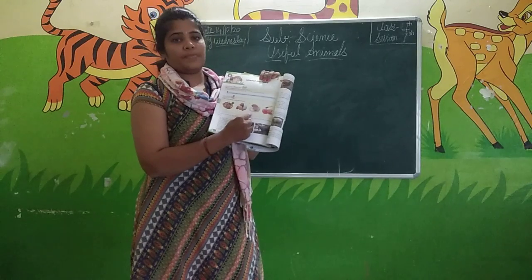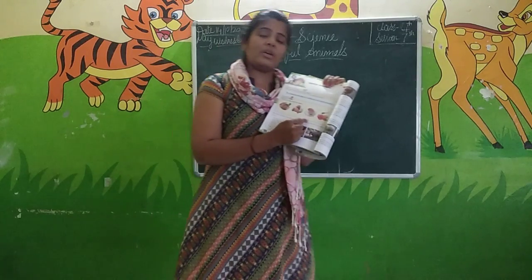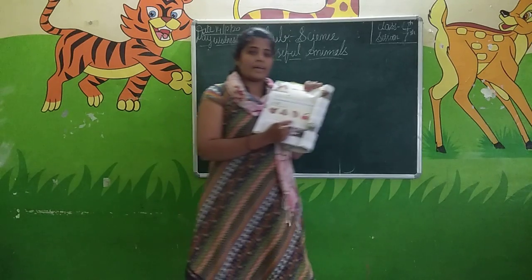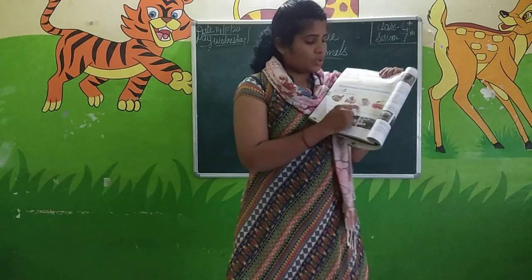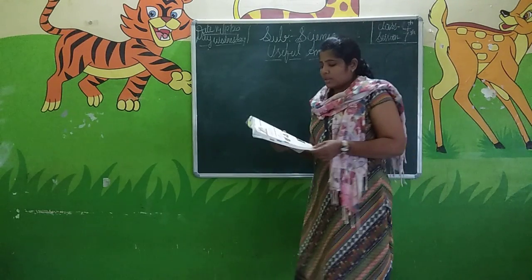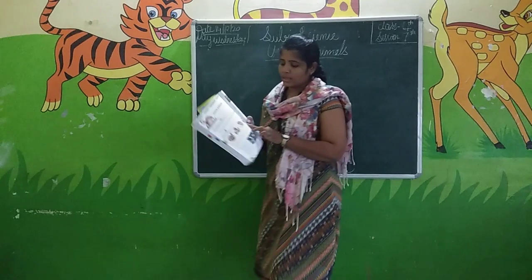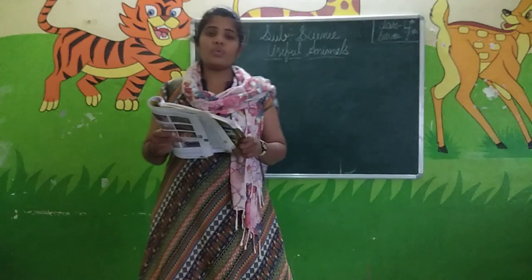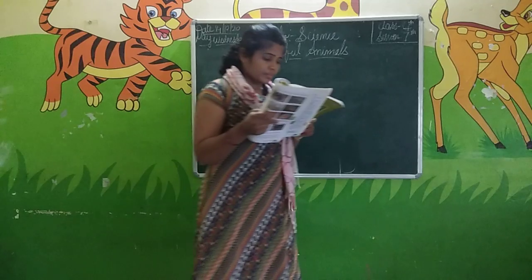And next is tea. Okay, tea or coffee, we will get both from the plants itself, not from the animals. So not that one. Next, this is honey. Honey we will get from the honeybees. This is also an animal. So these two, which one? Wool and the honeybee honey. The rest we will get from the plants itself.